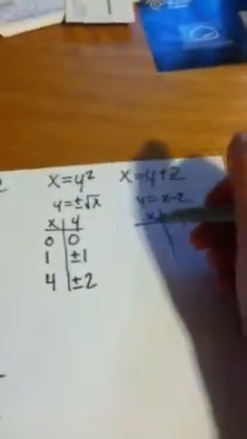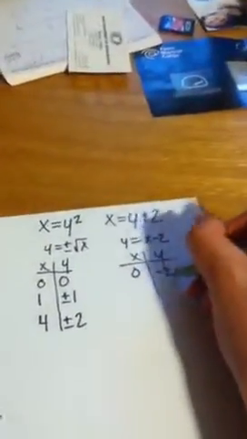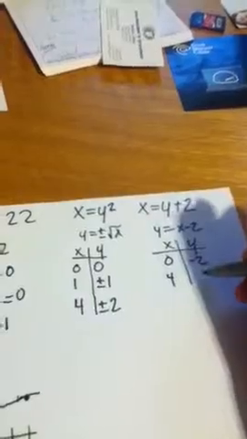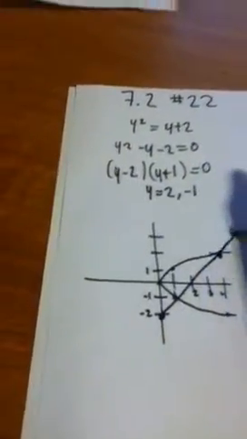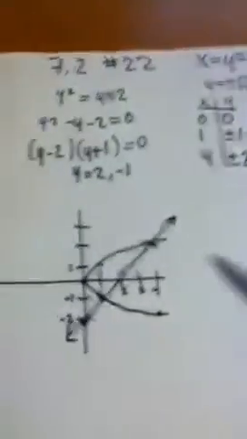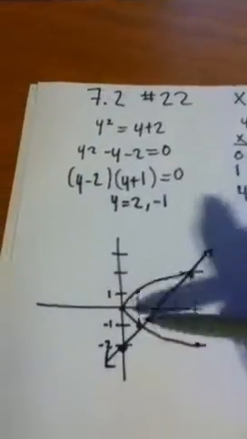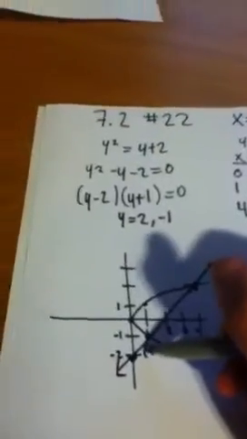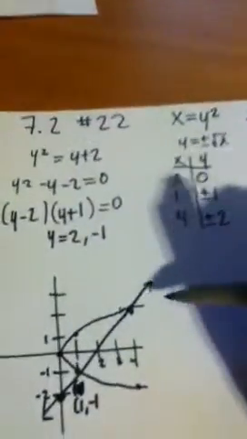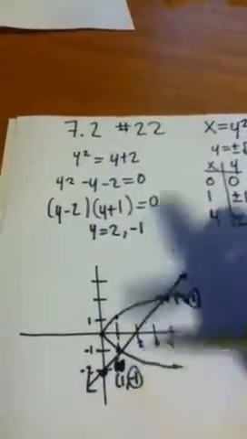And then the next thing you do is just a simple line. So when you plug in 0, you're going to get negative 2. And if you plug in 4, you get 2. So 0, negative 2, and 4, 2. And you see it's a line that goes like that. Now, it's pretty clear. You can see now how y equals 2 and negative 1 are the places. Because right here, this is 1, negative 1, and this point here is 4, 2. So you see here's the y values right there.